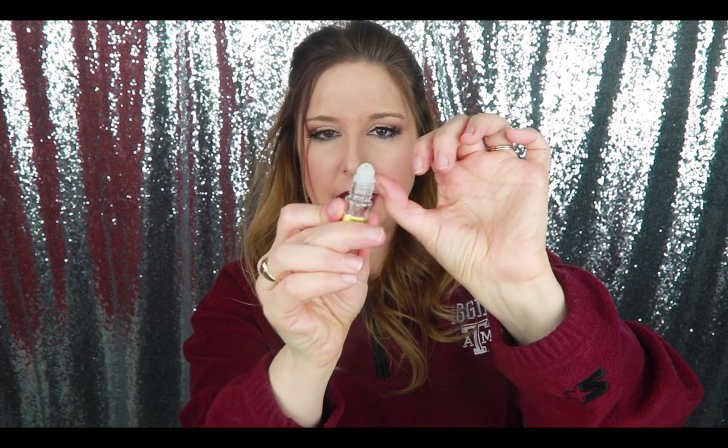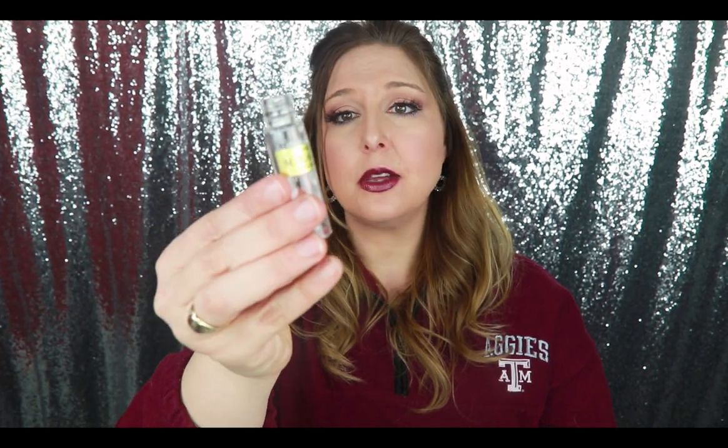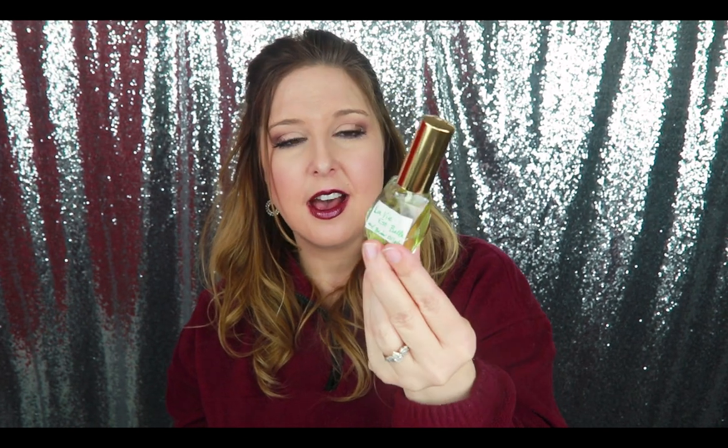If you buy these little sample sets, you have to buy 12 of those and they are — you're not going to believe this — $2.50 each. You would just pop this little roll-on top off. So now you have a perfectly measured third of an ounce of your fragrance. To make an ounce, they say a perfume is supposed to be 20%, but I like to make mine a little more concentrated. So this is my ounce bottle. If we were to pour this third of an ounce in here and fill up the rest, we should have around 33.3% of scent. This is our highly concentrated, highly scented perfume.